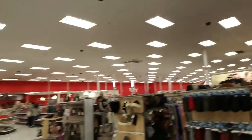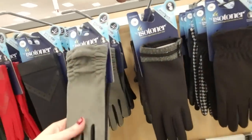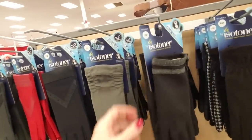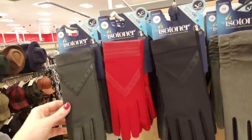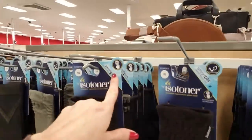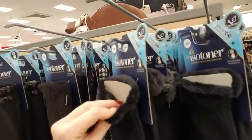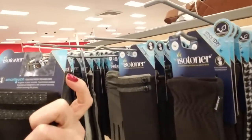Look at the neat display of gloves. I have to buy myself new gloves every year because I manage to lose them every year. Those are nice — I like the ones with little buttons on them. And we have mittens too — these are from Isotoner as well. I need something you can use with your phone — yeah, the Smart Touch. These are classy, I like these. These have the little fur trim on them.